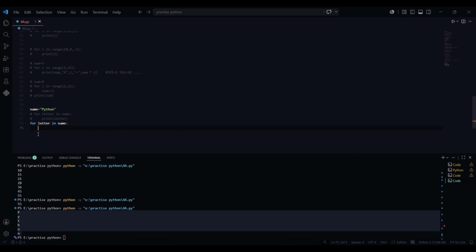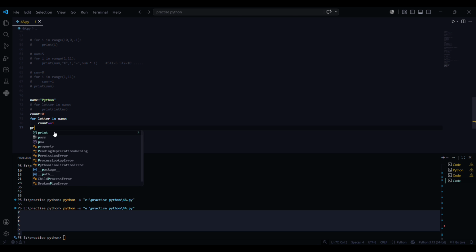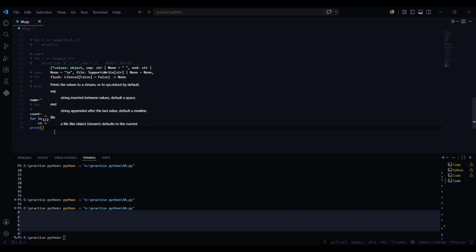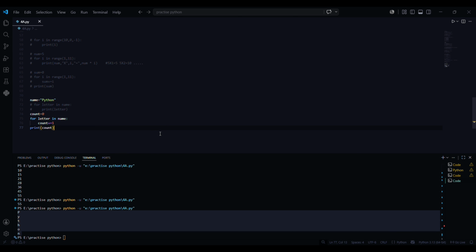For that case, we'll have to define a variable now. Let's take count. But outside the loop also we need to define it. Let's initialize it with 0, right? Then it would start iterating, and then it should be increased by 1 every time it counts a letter. We'll get out of this loop and we'll ask it to print us the count. Let's see if this code works.